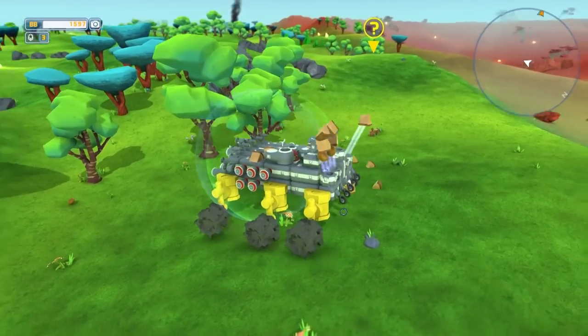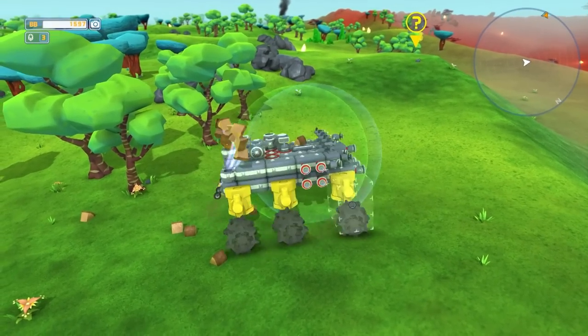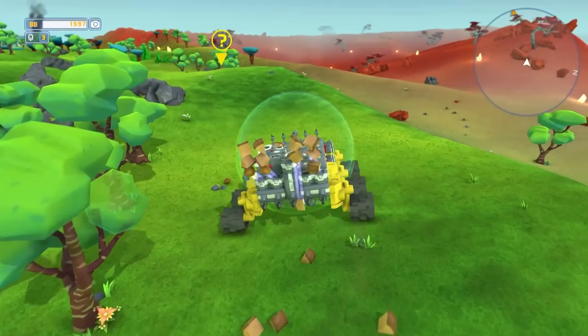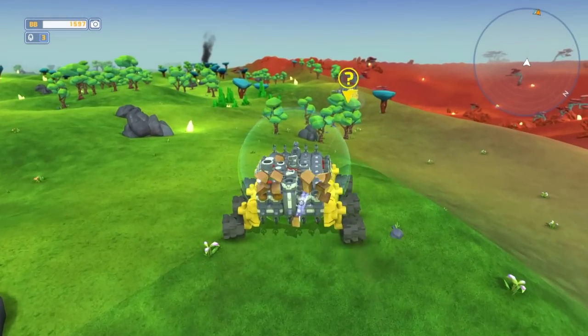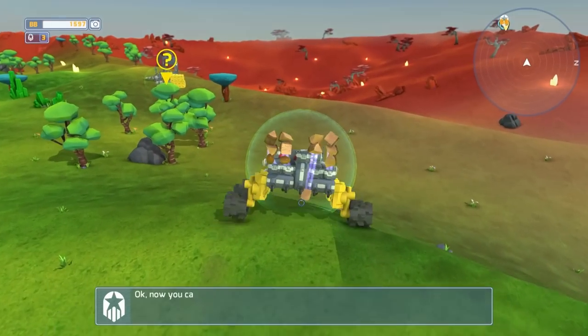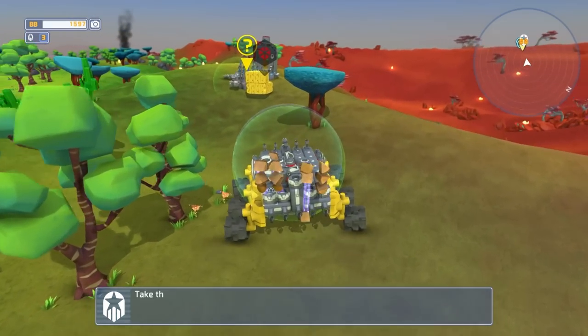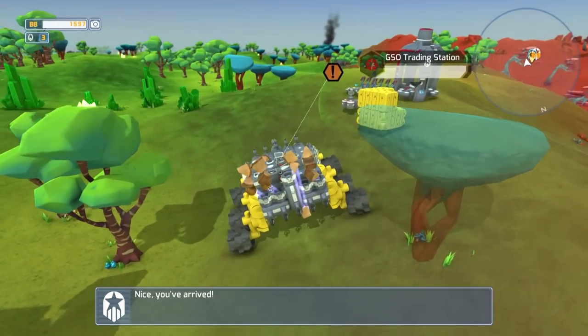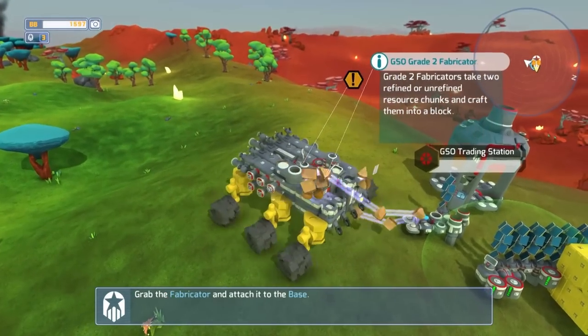Oh, that's stuck in a wheel. Although I should really budge those wheels, shouldn't I? That might be an idea to do. Those wheels at the back are just oddly not needed. I like how we can just get over the mountains in that pretty easily. Yes, I know, I'm getting there, game. Give me a chance. Nice, you've arrived.